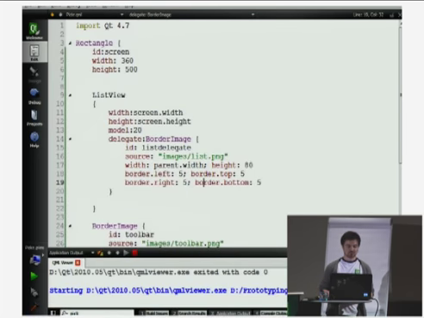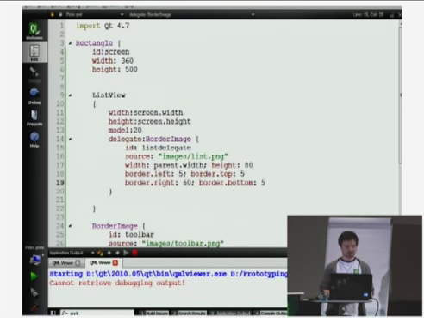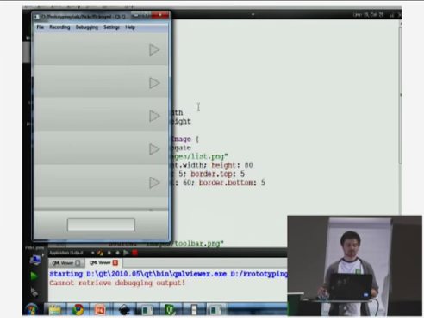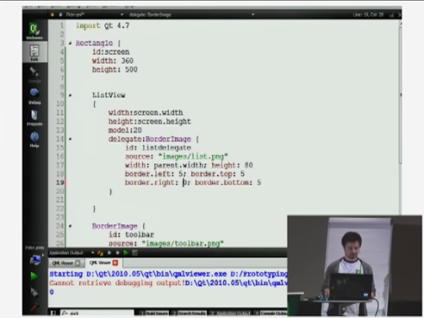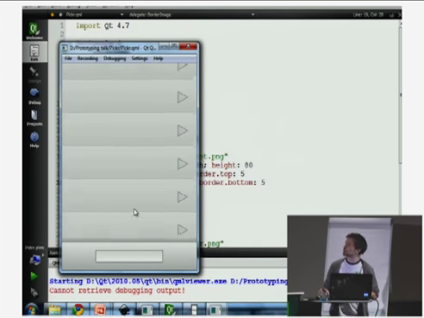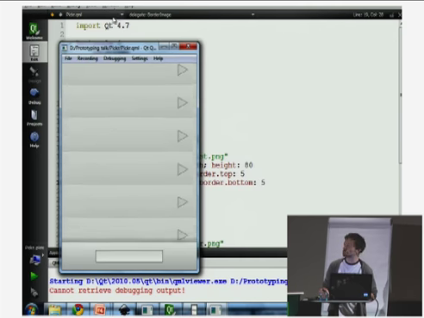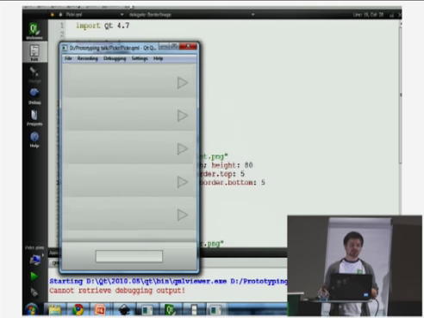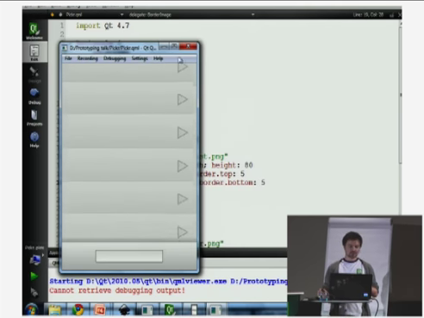So if I just say the border right is going to be 60, I rerun my application, you will see it's no longer stretched the same way. Let's try 70. So there you go. That's how you can create these beautiful small arrows. And I can interact with it. There are 20 of these.